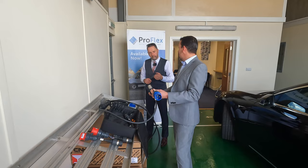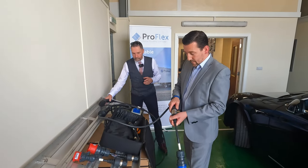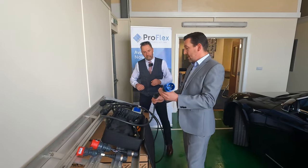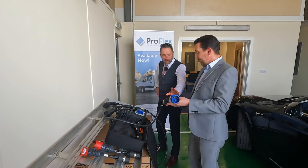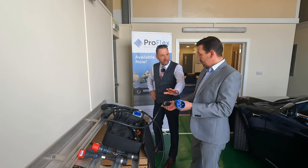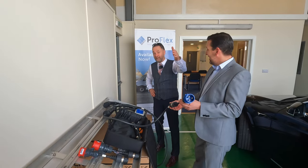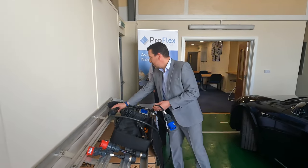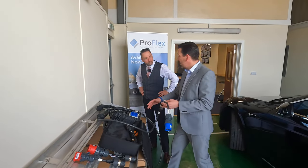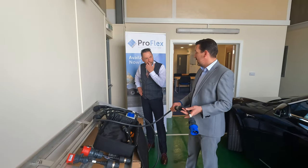You line the dots up, you hear the click, and it is now IP67 waterproof rated. So the Booster can sit comfortably in the rain and snow — which is most of the UK year. And if the Booster is resting in a puddle, it's absolutely safe. It's also drive-over proof up to three tonnes.